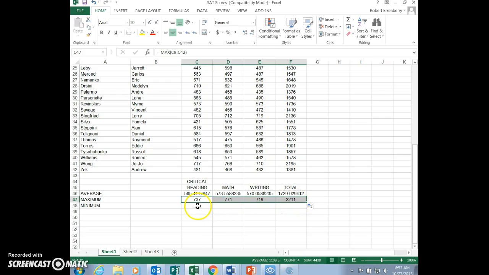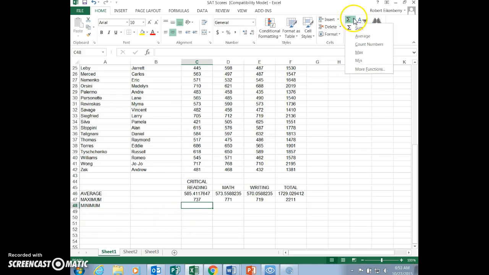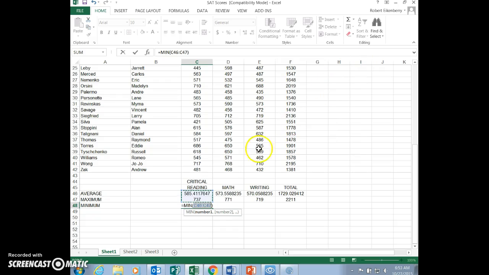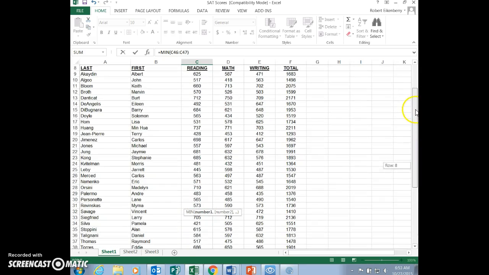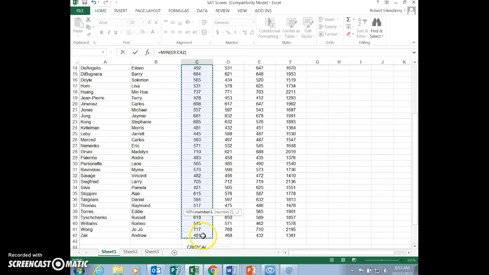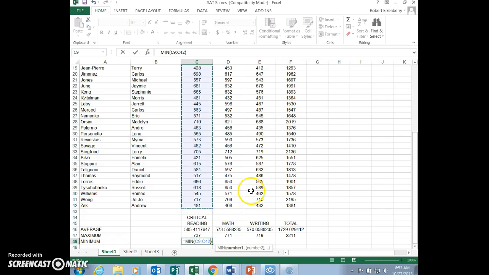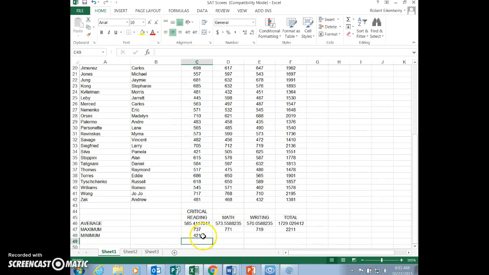So you can probably figure out what we have to do. Now we're going to find the lowest number in the data set. So I'm going to click on C48, and I'm going to go up here, and now I want the minimum. Now again, see, it did not choose the right numbers. I've got to go up here and tell Excel, no, I want these numbers here. So I'm going to choose those numbers, go back down, and hit enter, and there's the lowest number. Now I'm just going to drag that over, and now I have my average, maximum, and minimum numbers.